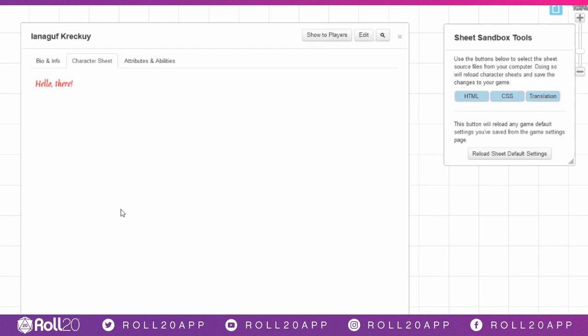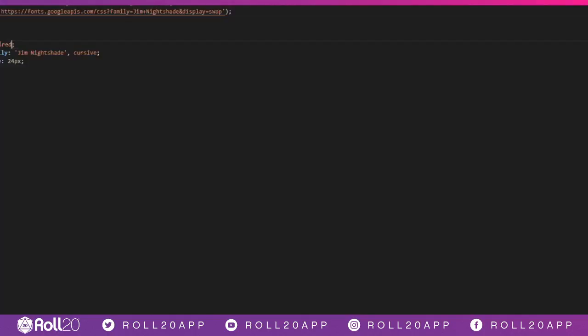Google Fonts is a service provided by Google to make fonts more accessible on the web. If you've done web development before, you know how difficult fonts can be, or if you did web development 10 years ago, you know how difficult they can be. Now they're relatively simple with things like Google Fonts. But yeah, you can use the Google service to put in any of their licensed fonts to make your sheets look the way that you want them to. That's another big suggestion from the suggestions and ideas that we were able to lump into this release.